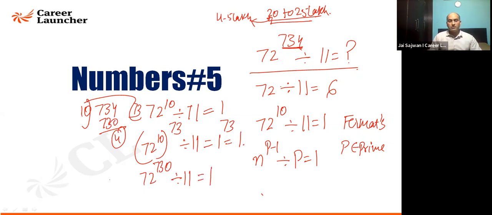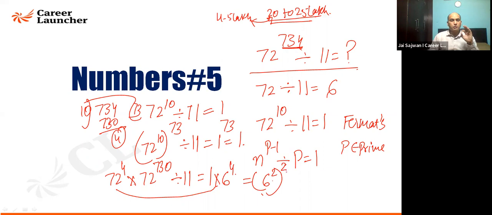But I want 72 to the power 4 extra. I know 72 leaves a remainder of 6, so I need the power of that. If you don't mind, can I write it as 6 square ka whole square? I know 6 square is 36, when divided by 11, remainder is 3. What is 3 square? 9. That's your answer. That is how it needs to be done. Now, if you are planning to crack the CAT, I would say you need to think and use this. So I'll say Fermat's theorem will be applicable.